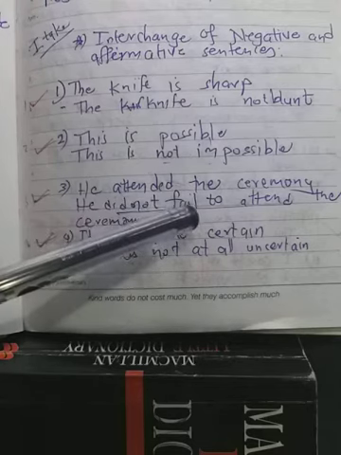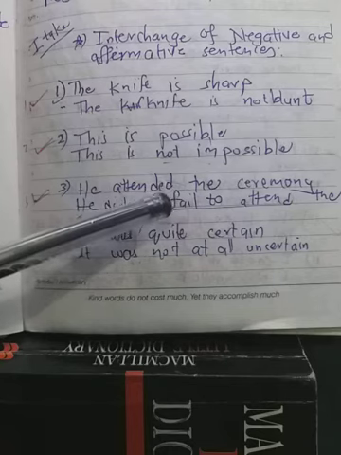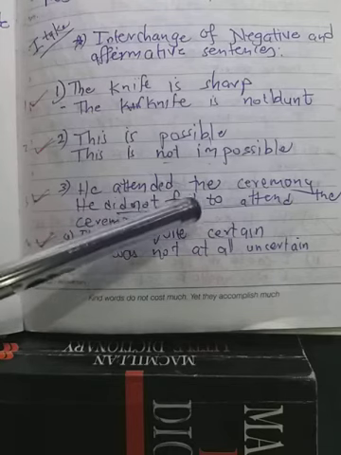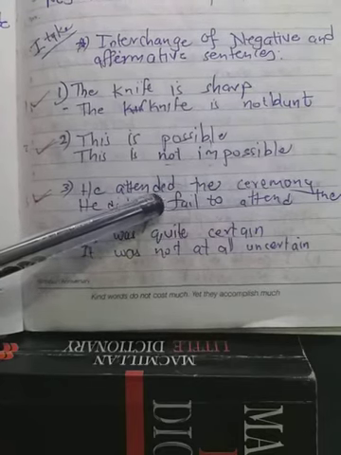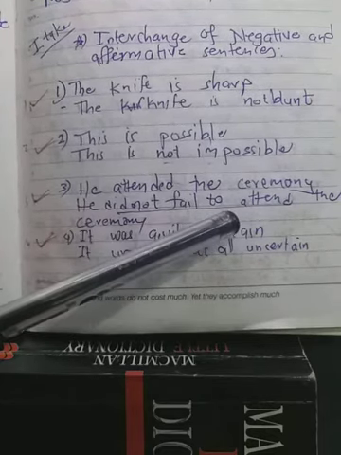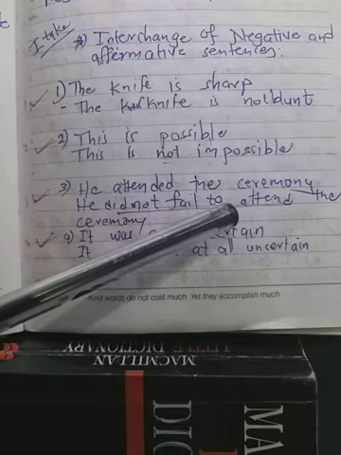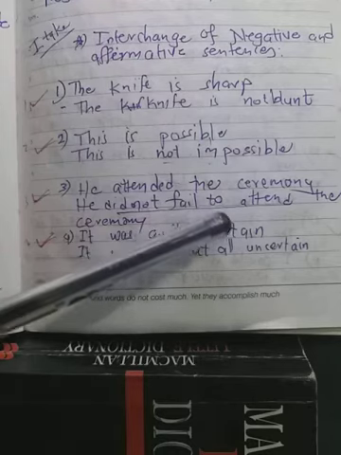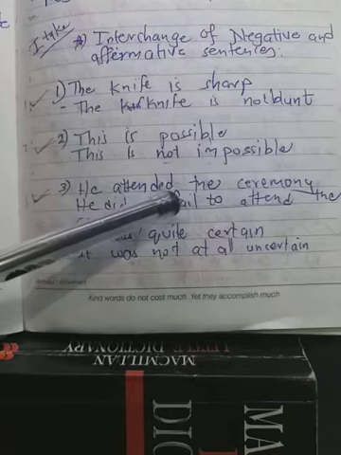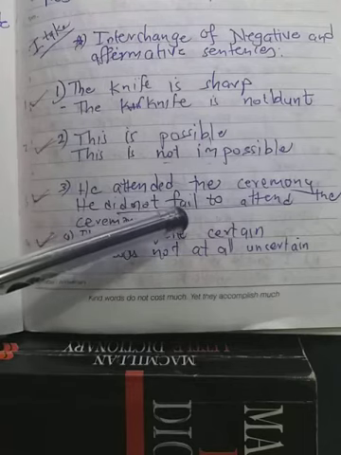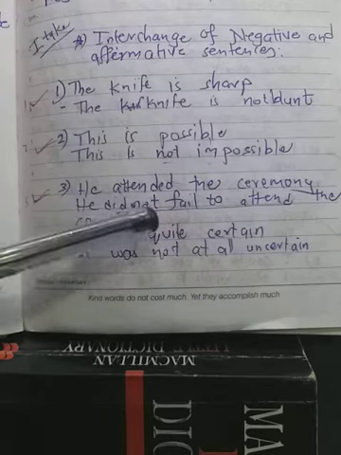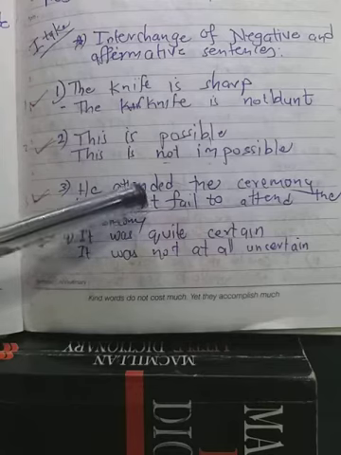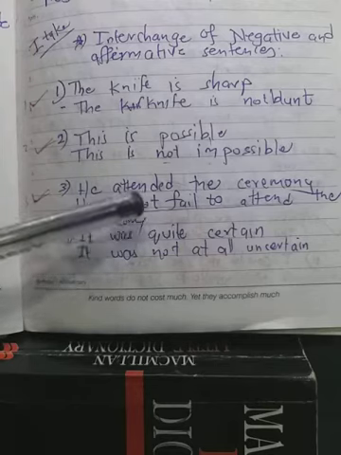Attended, unattended will not do as the opposite, but sometimes you have to make a logical opposite of the word that is given. Attended. So here you will write the phrase fail to attend instead of unattended. So you can't always write the exact opposite. Also sometimes, he did not fail to attend the ceremony. He attended the ceremony. That means he did not fail to attend. Attended itself means he did not fail to attend the ceremony.